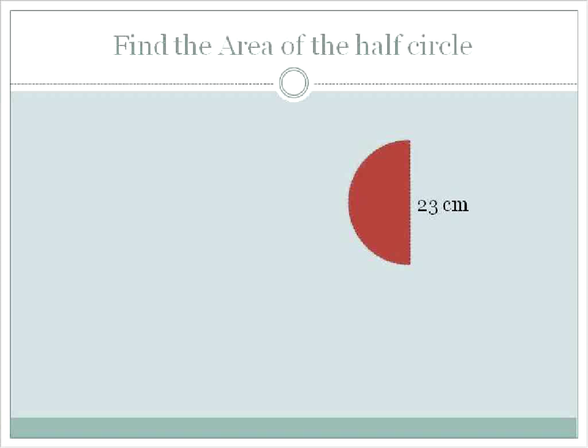Well, we know from the prior lesson on area of a circle that the area equation is the area is equal to pi times the radius squared. So what that means is that first off, we're going to have to find the radius, but also in the end, we're going to have to divide our whole area in half to get an accurate area for just this half circle.